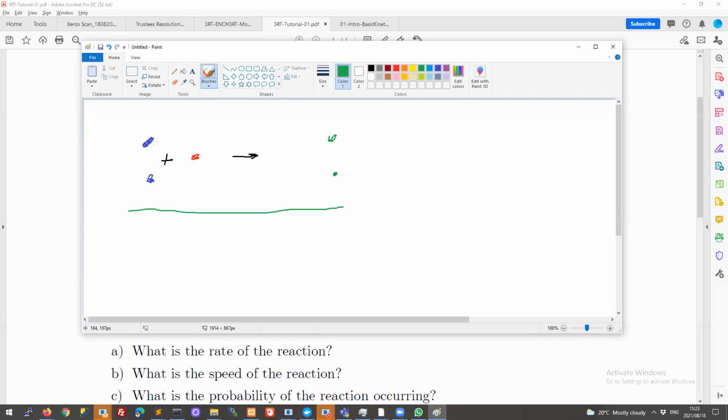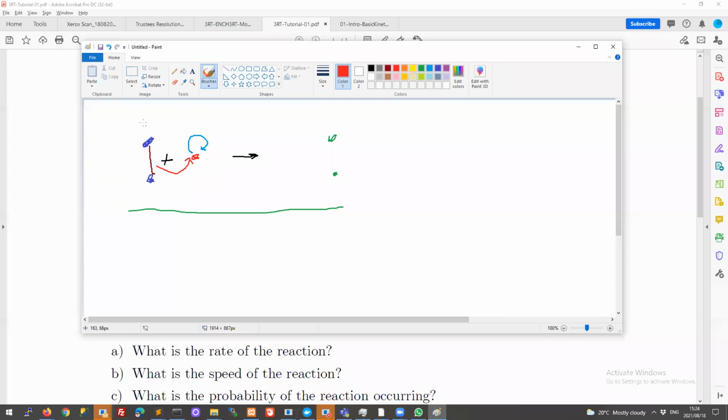As part of the reaction, what may happen is that some bonds will break or some bonds will form. It might well be the case that a bond has to form between the 2 A molecules, and then some bond has to break in the B molecule. And then there might be some combining of these bonds with this new complex, and then the whole thing reforms and breaks apart into the 2 Cs. So there might be a sequence of steps that have to happen before this reaction happens, a number of internal bonds.